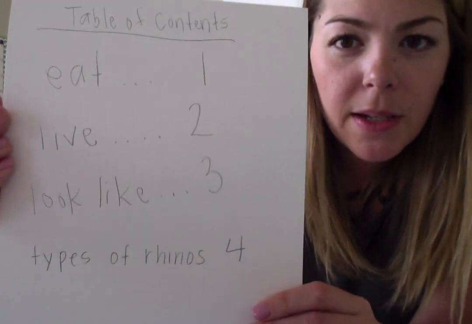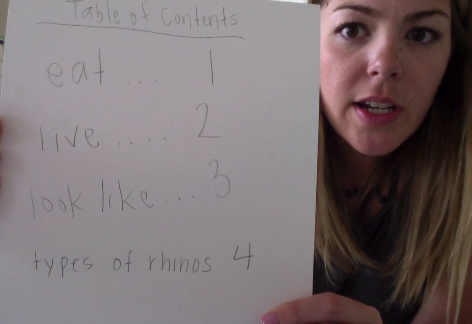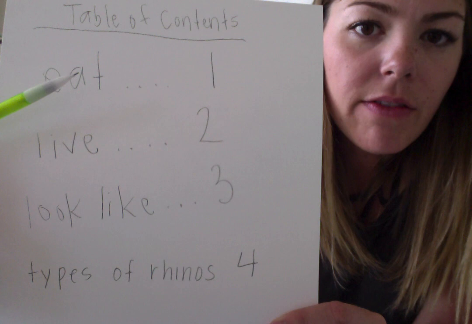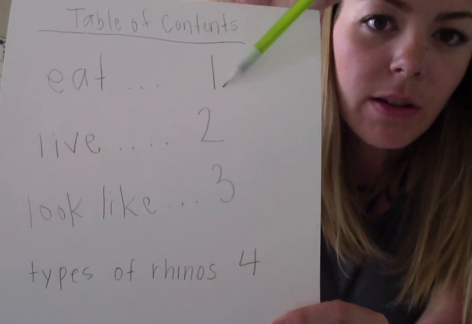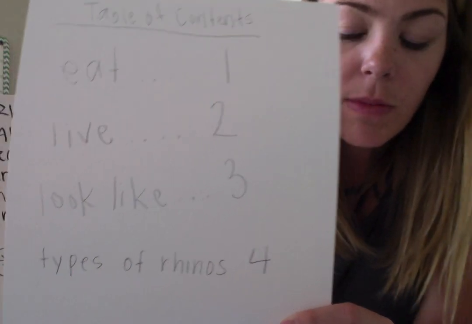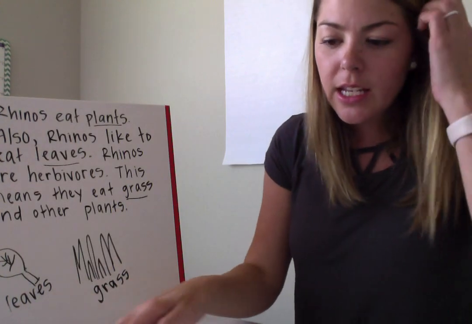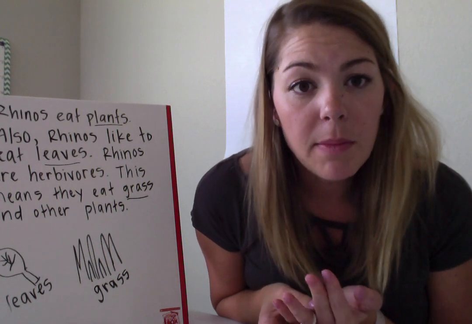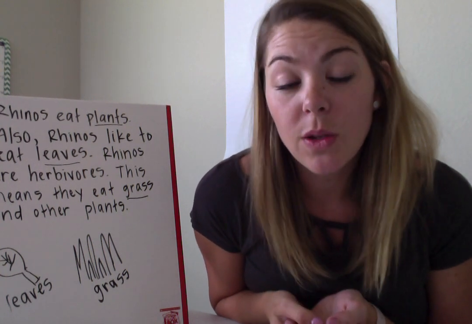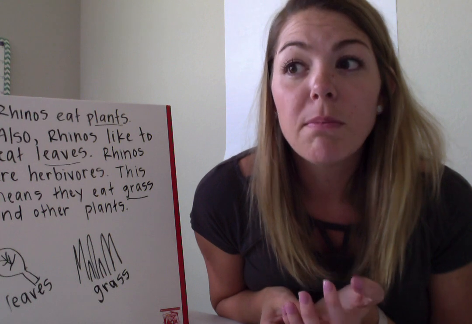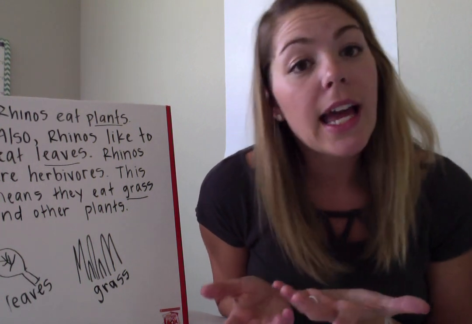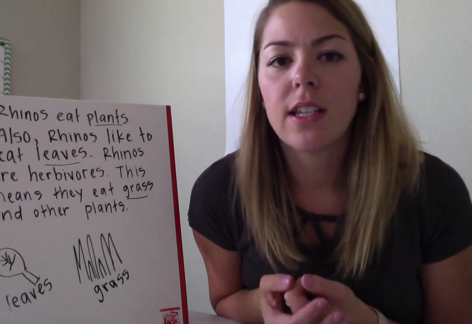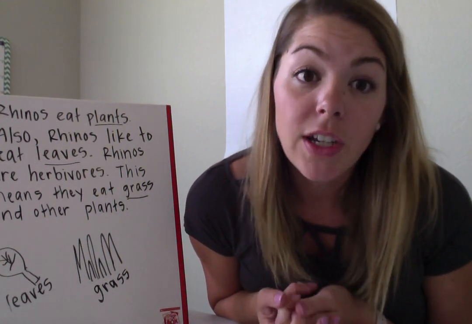Okay, so you can just take a plain piece of paper like this and try to create a table of contents, just showing what heading you have and then showing what page number that can be found at. So those are some things you can try at home today. Today is the last day that we're going to be doing nonfiction writing. Next week, I'm going to be starting some videos with you about fiction writing. So we're going to be writing more makeup stories and pretend characters, and we're going to be talking about problems and solutions and all of those things that you would find in a fiction story.